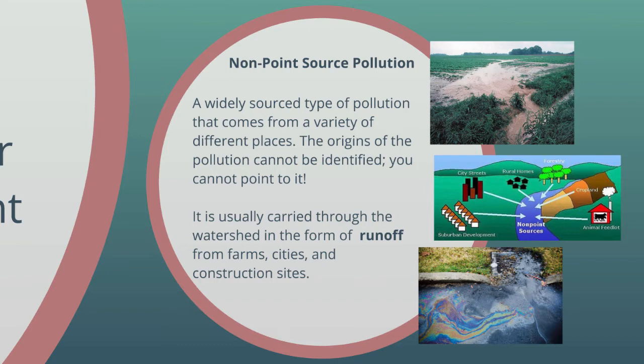The picture between them has urban development, city, suburban, rural, forestry, cropland, lots of farms with animals. If the animals are outside, all that manure that the rain is going to go through is also going to be included in that runoff, and it's all going to get mixed together. I'm not going to be able to look at that runoff and say that came from so-and-so's farm or that came from Jason's house. I can't say that because it's in runoff. So that's non-point source pollution.